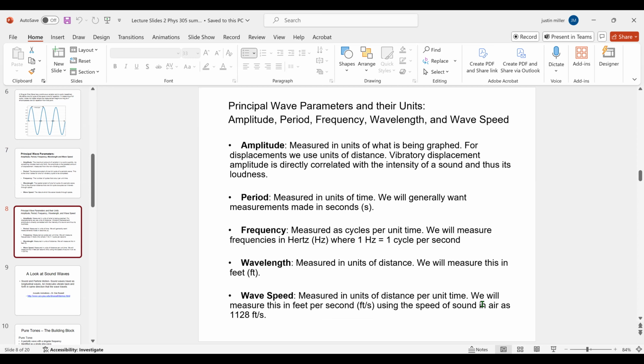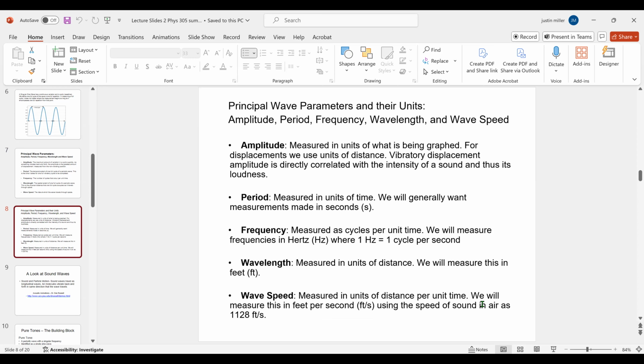The amplitude. The amplitude is going to really be measured in whatever units are being graphed. So the amplitude is kind of a special case because it depends on what we're looking at. Are we looking at maximum position variation, in which case the amplitude would be measured in units of distance? Or we're looking at the maximum variation in intensity, in which case it would be in watts per meter squared. It really just depends on what we're looking at pertaining to a particular wave itself. And that's the one where we can have some various units for amplitude.